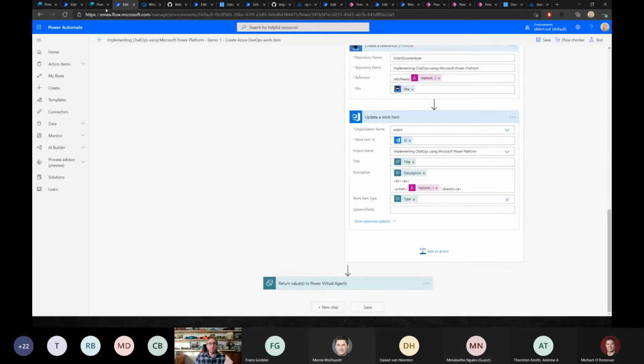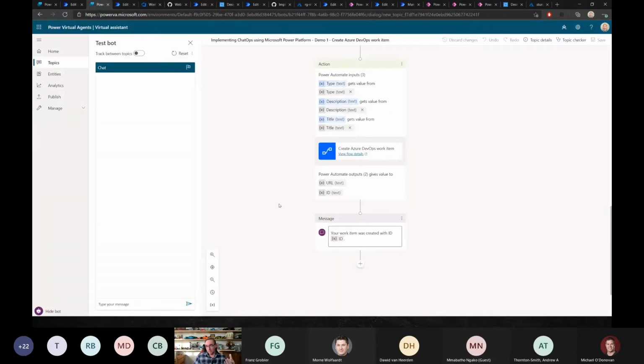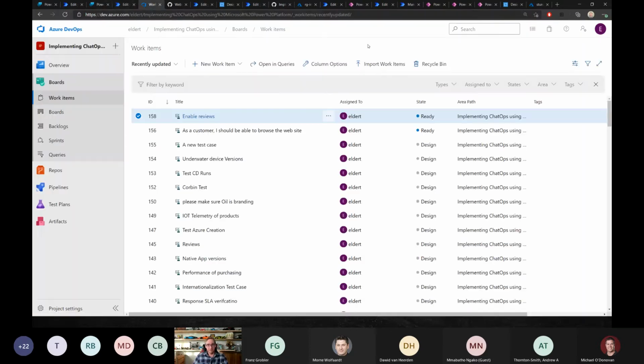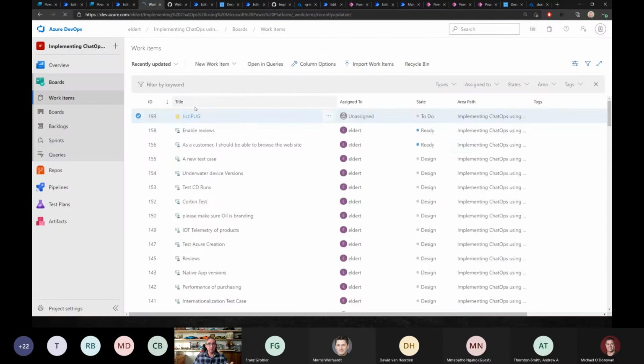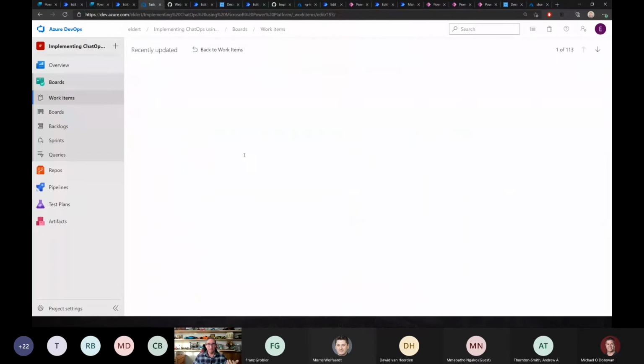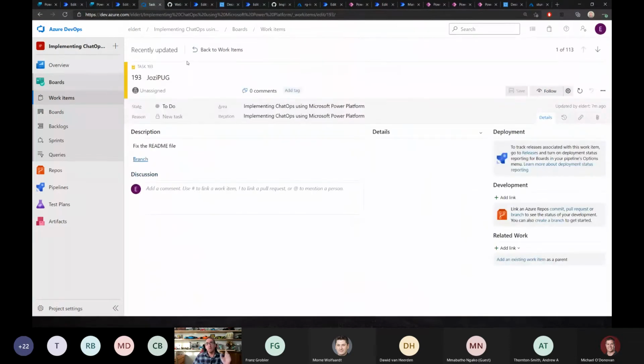And finally, it went back to my chatbot saying, okay, here's your work item ID. And that's what I actually got. I got this branch over here to say, okay, you can now use this branch. Now the final part I did: I now have my branch in GitHub, I could update my code, I could then create a pull request. And when that pull request came, it actually provided back to my Teams environment.